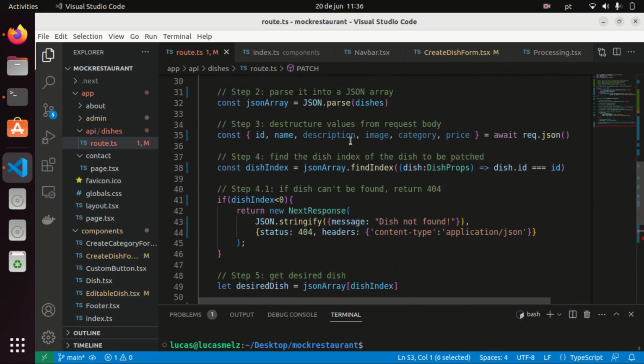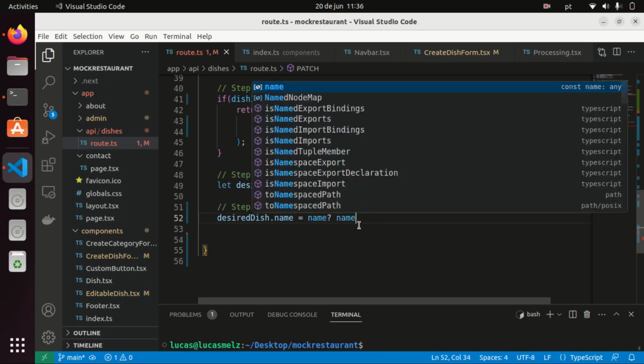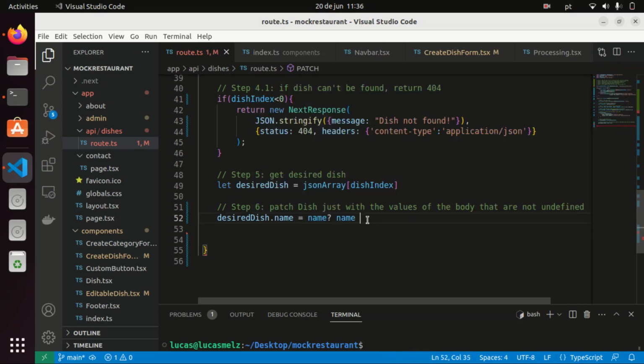It's the name from the request, the body of the message. If there is no new name specified in the body of the message, we are going to keep the current name, otherwise we are going to update it. So if there is a name there, the new name will be equal to name, otherwise the old name will remain. And we are going to do the same for the other fields.